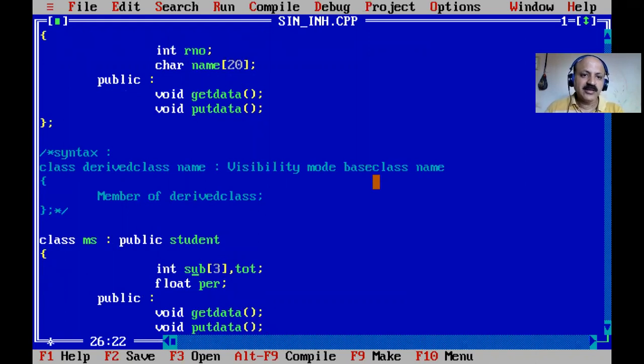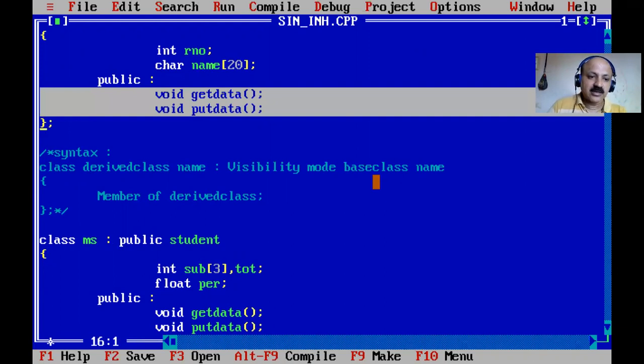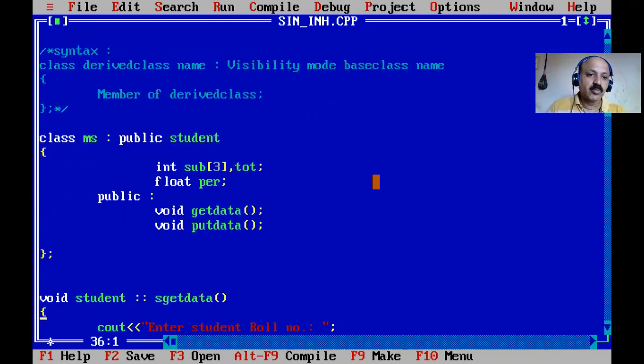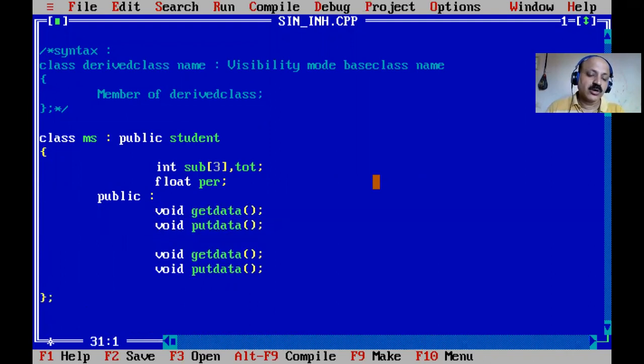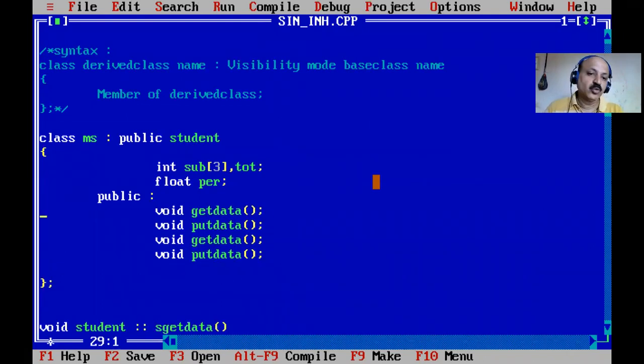So both names are the same here, and that member comes like that, extending the class. With public derivation, the public member goes into the public part. So here there are two times: our derived class get data and put data is an override, we can say. So here there are two get data and put data.